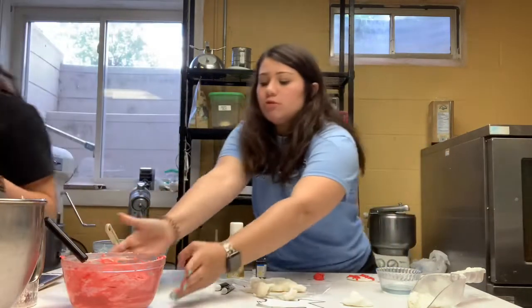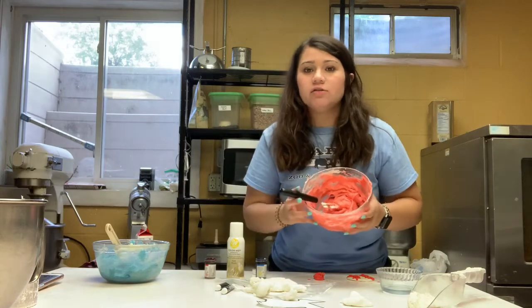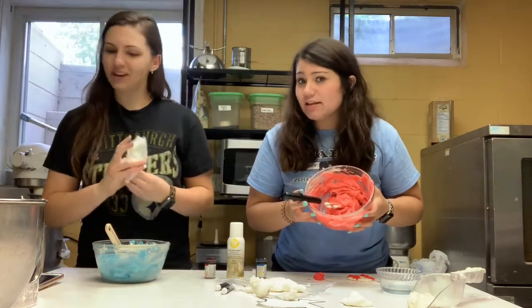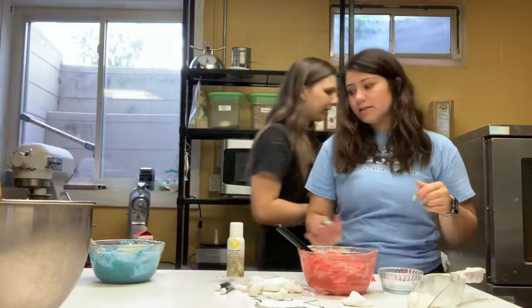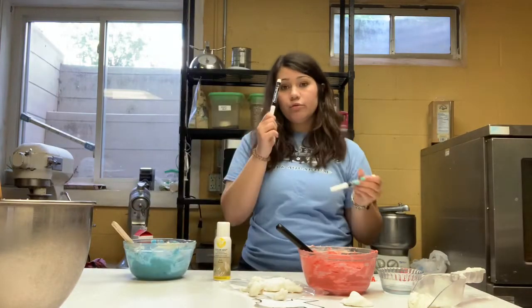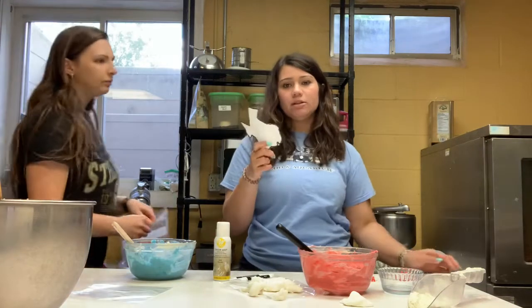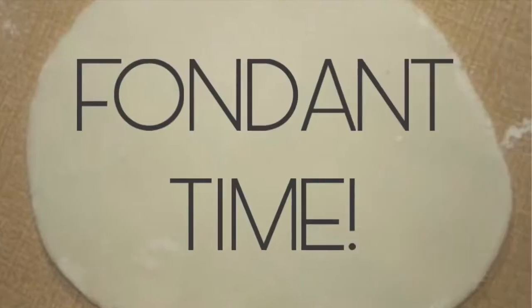If you didn't know the colors of the Texas Rangers, it's red and blue. I honestly don't know. We're not 100% sure. This is what the cake looked like. If it's not, then this is going to be a little embarrassing. Oh, this is the blue that we're using. We're using these to trace the Texas. You couldn't tell from the beginning, we just printed off a Texas shape.